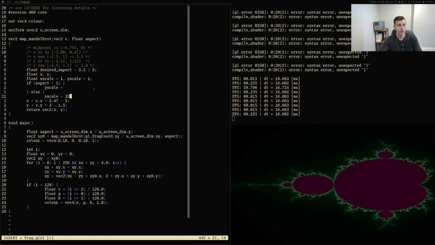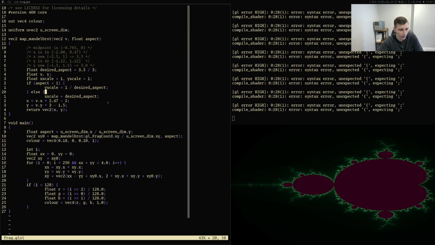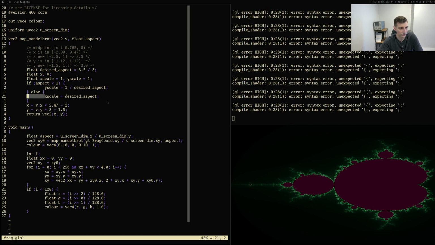So x scale is 3.5. So yeah, it's just desired aspect and 1 over desired aspect. That's not valid code.